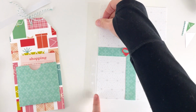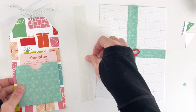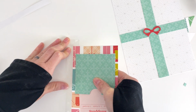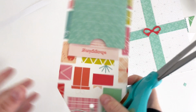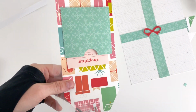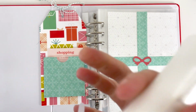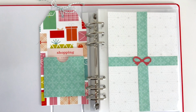Rather than punch holes in this tag, I'm going to use one of these sticky adhesive insert things, I don't remember what they're called, that create holes for you to insert ephemera and that kind of stuff. I like using these for my mini albums because I don't have to punch holes in the page. So there's page 1, super easy, accessible. I'm going to add some ephemera to the outside of that pocket.